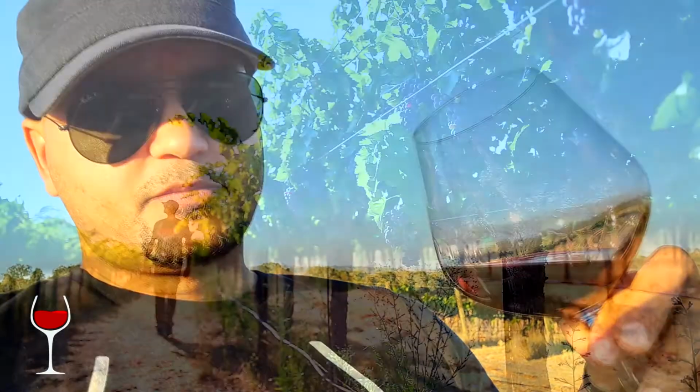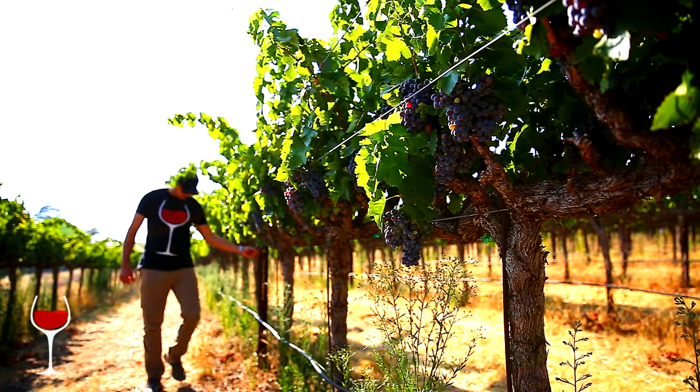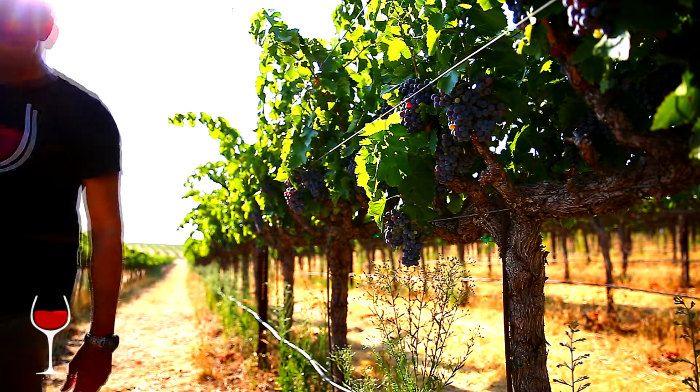One thing I like about this vineyard is they grow good grapes, and I'm sure you've heard before, every good wine starts with good grapes. So that's half the battle, and I can tell that when I taste the wine. It has a prominent, well-defined sense of place. A wine that is characteristic of the region from which it comes, and even in some cases goes beyond that, characteristic of the vineyard from which it comes. The grapes were grown there, and for me, that's the measure of a good wine.